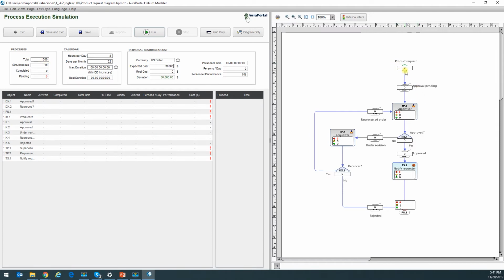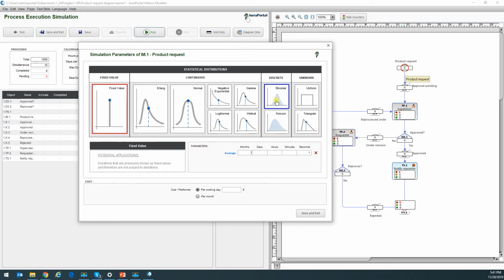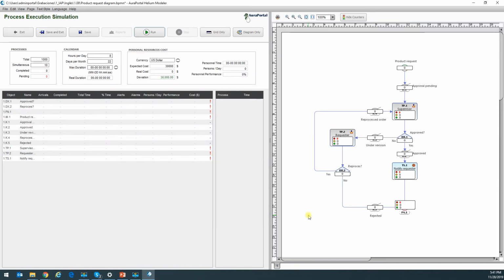And now I could click on each one of these objects and input the parameters. For example, I could enter the start message event, and I could indicate the amount of time that's going to be invested in launching this process. I could add a fixed value, for example, 5 minutes and let's say $10, and I'll save and exit. I'll have to go configuring each one of these different objects in order to simulate it, but we can see it's pretty straightforward.